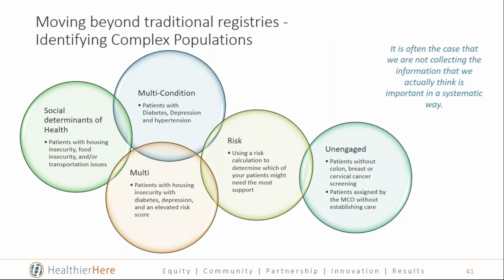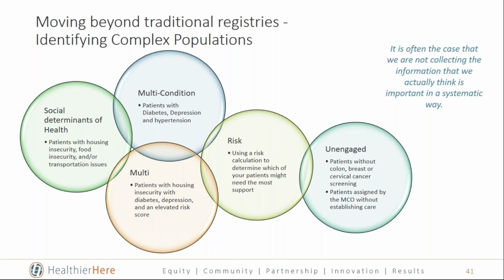Next slide. This slide is just here so I can talk a little bit about the stuff that population health people talk about, and I want to emphasize that this is still essentially registries. We can define our population in lots of different fancy ways. I talked a little bit about social determinants of health, the dark green bubble over there. It might be important for us to understand which of our patients have housing insecurity, food insecurity, and transportation issues, and to put together a registry based on that in combination with other factors.